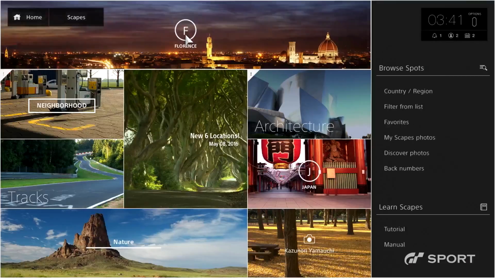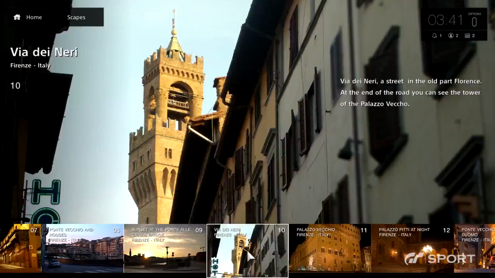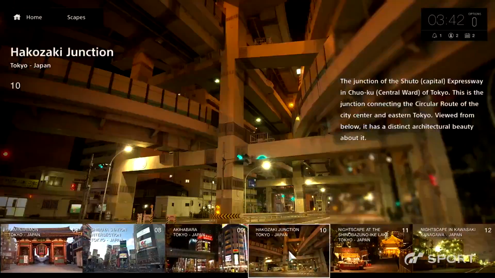We are then shown this screen, which is actually the photo mode in the game. It's called Scapes, and you are given a selection of areas to pick from. As you can see, there are certain types of areas you can go into: architecture, neighborhood, tracks, nature. Once you've decided what you want, you can go into it, and there is a whole array of areas where you can take photos, and these photos are genuinely jaw-dropping. It looks like real life.